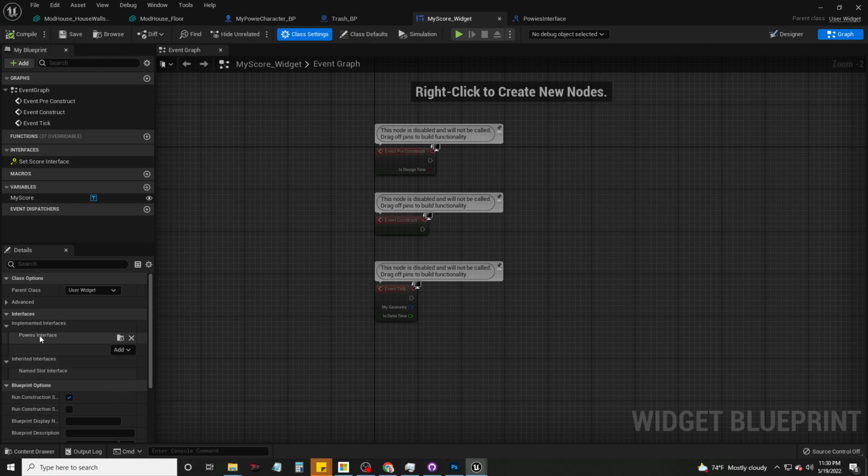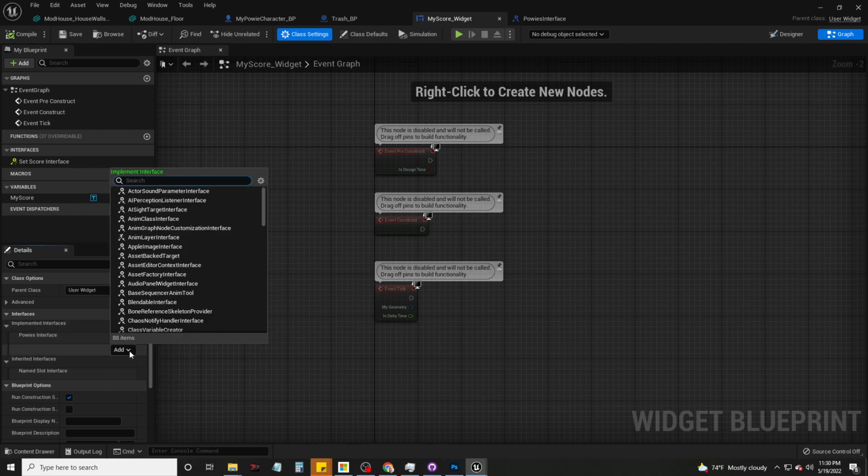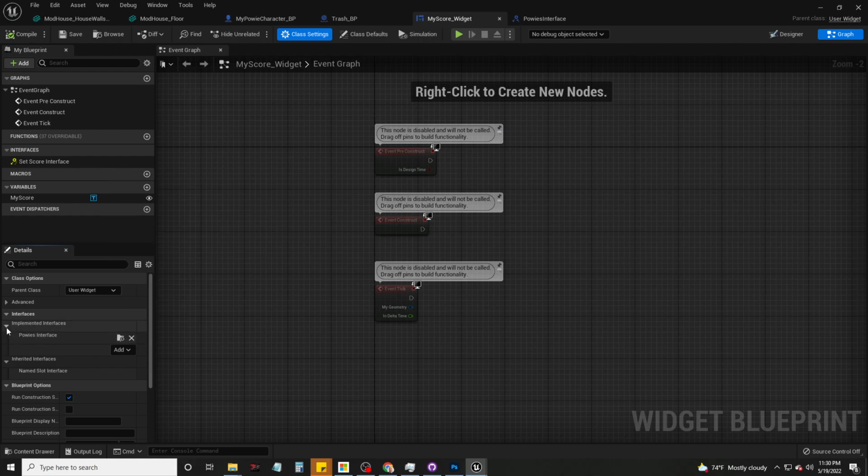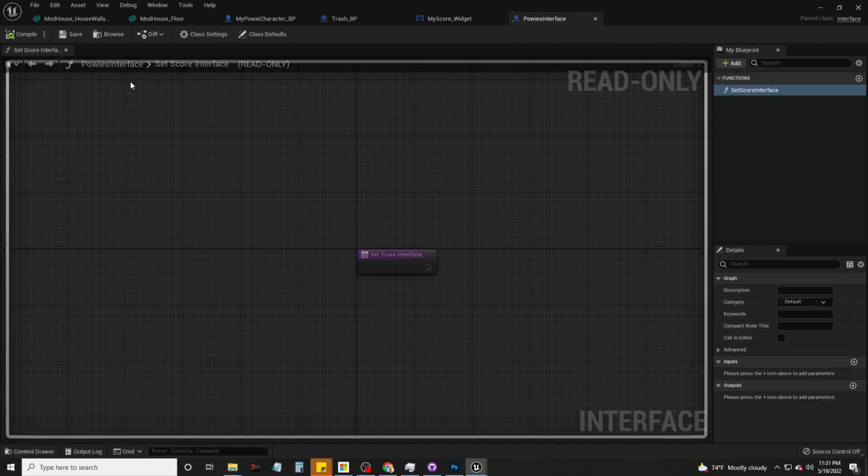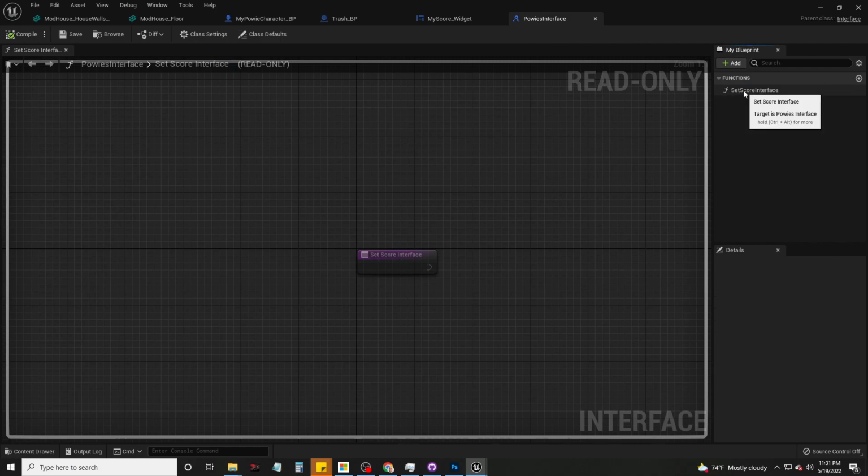So that I can drag this. Nope. Compile, save. Go to my implemented interface. Compile, save, set score.